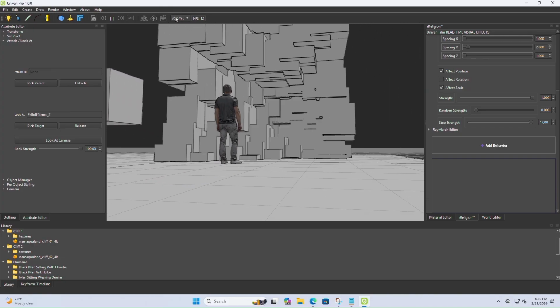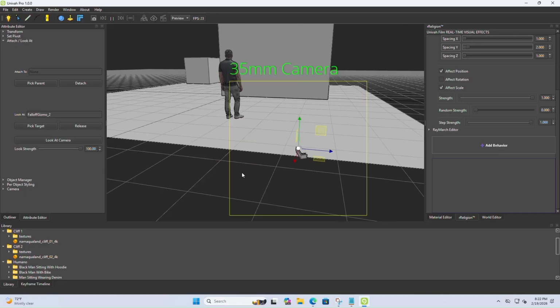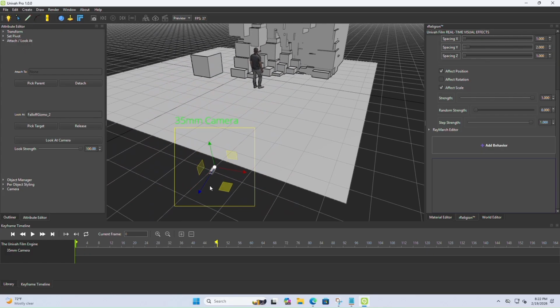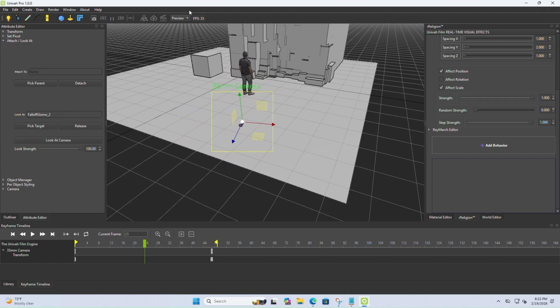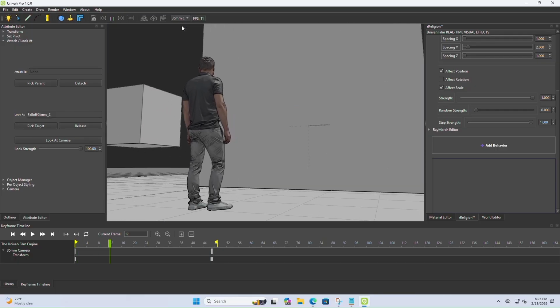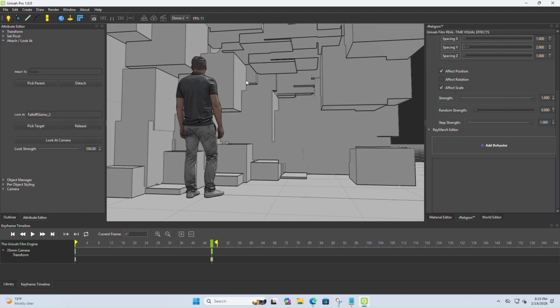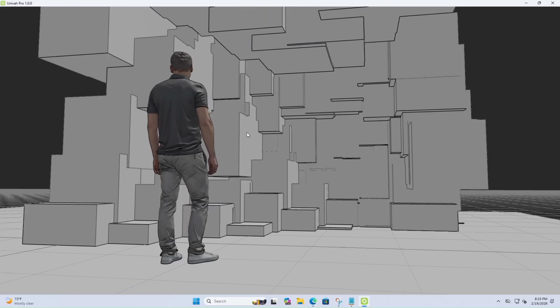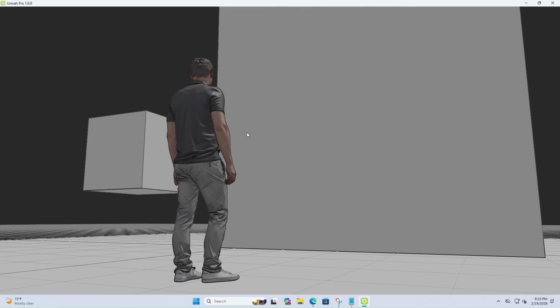So now we're looking through this camera, and now we're in the preview camera. I think what we should also do is just do it like a smooth dolly. So we're going to dolly this camera upwards, set a keyframe, and now we're going to have this camera look at and also follow this character. Of course, this would look so much cooler if the character was actually walking, but of course, you guys get the point.